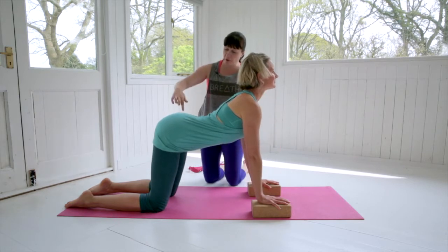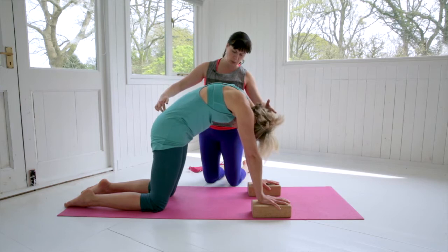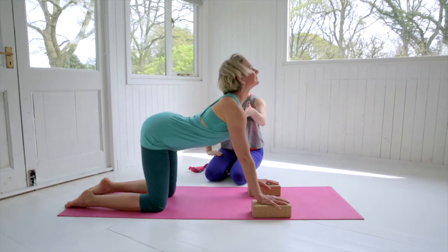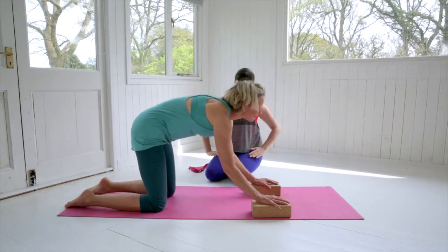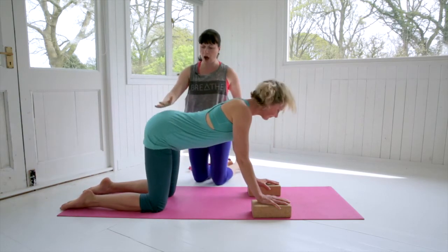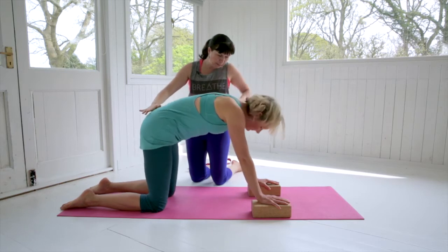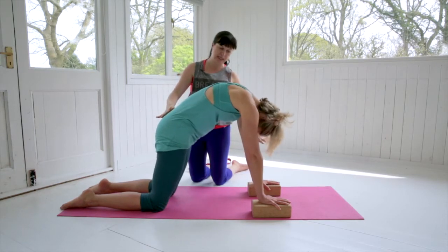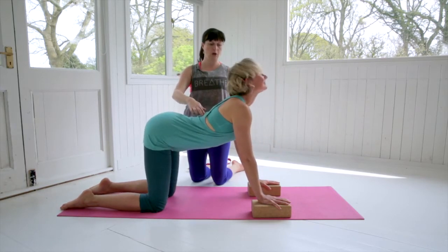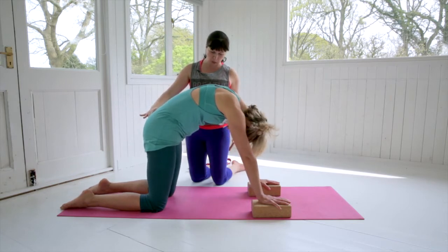And as you exhale from the tailbone, round the spine and draw the head in towards the navel. Good. And continue. Inhale, arching the spine. Good. Exhale, rounding the spine. Good. And continue. Inhale, arch. So lift the sit bones up. Exhale, round. Now push down more on those bricks to get more lift. Inhale, arch. Last one. Open up the chest. Exhale, round. And gaze towards the navel.